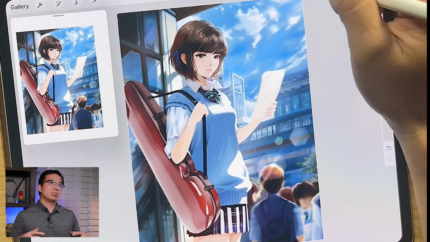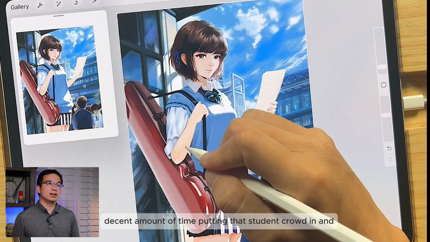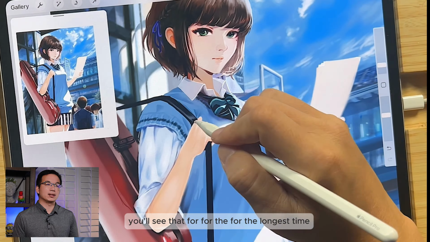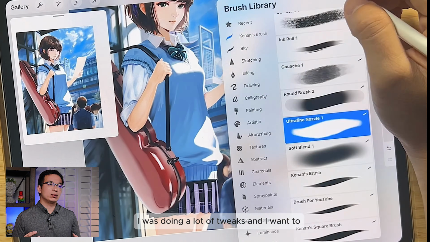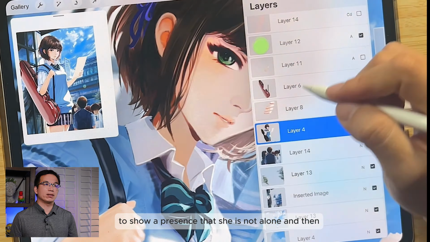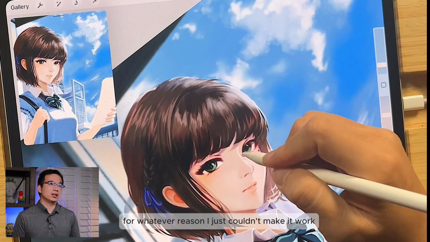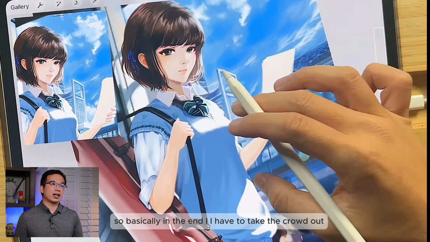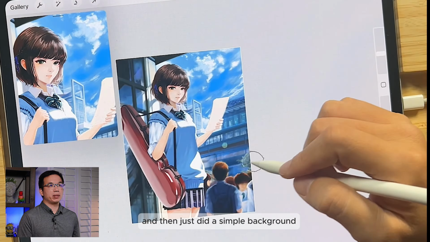I spent a decent amount of time putting that student crowd in, and for the longest time I was doing a lot of tweaks, because I wanted the crowd to show that she is not alone. And then for whatever reason, I just couldn't make it work. So in the end, I took the crowd out, and then just did a simple background.